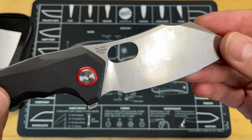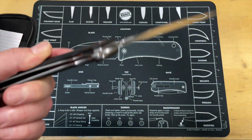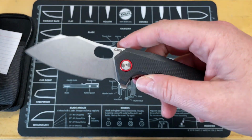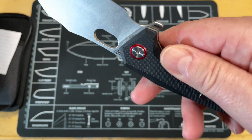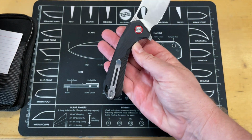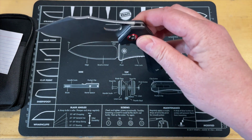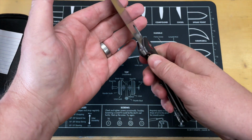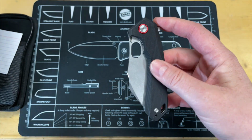So this is ARPM9 steel. Oh, this is a prototype. Man, that is thin, guys. So thin. All right, let's take a good close look at it. So you got obviously G10 handles, typical CJRB with their red pivot collars, which I like on their black G10. Big cleaver style blade. Let's see, what's the action like on it? Little gritty. It might do with a touch of KPL.